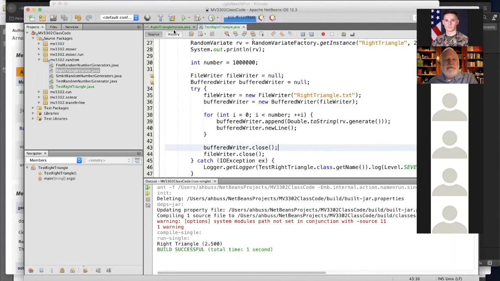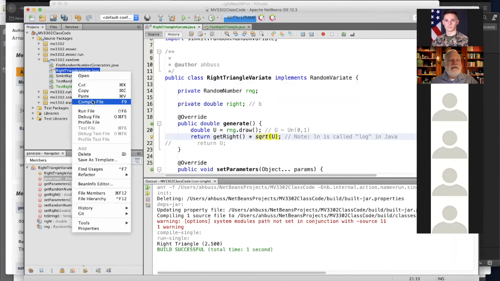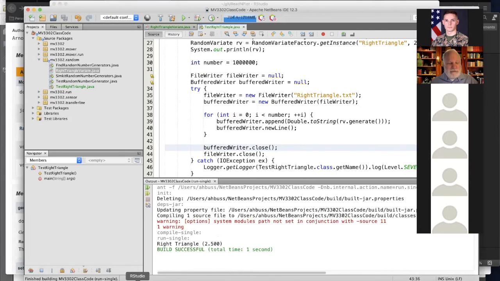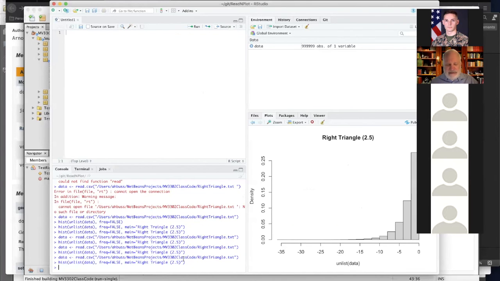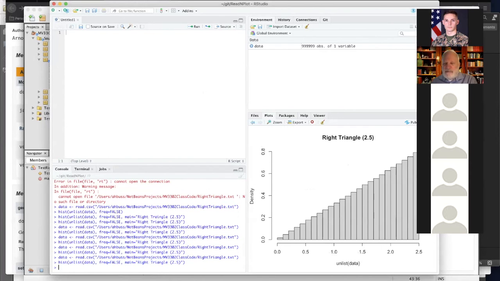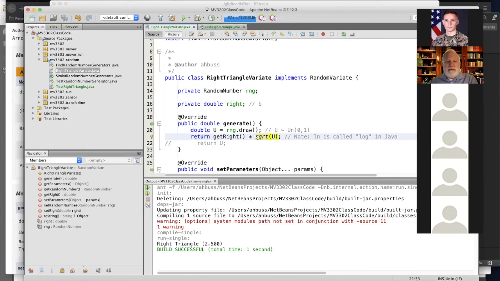So if I use the exponential or the log instead of the square root, I get something which is not correct. Just to make sure everything is correct before I commit it, this is what I'm looking for. If I were to get something like what I just did, that would be an indication that I had not correctly written my generate function.